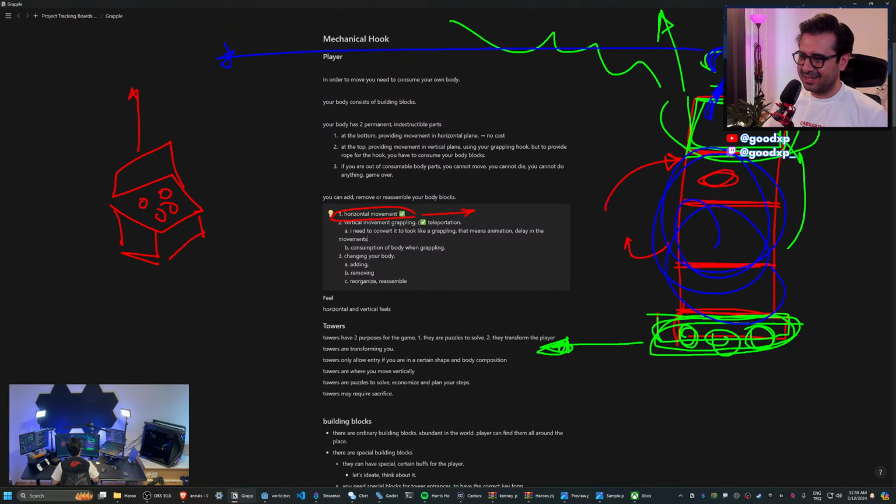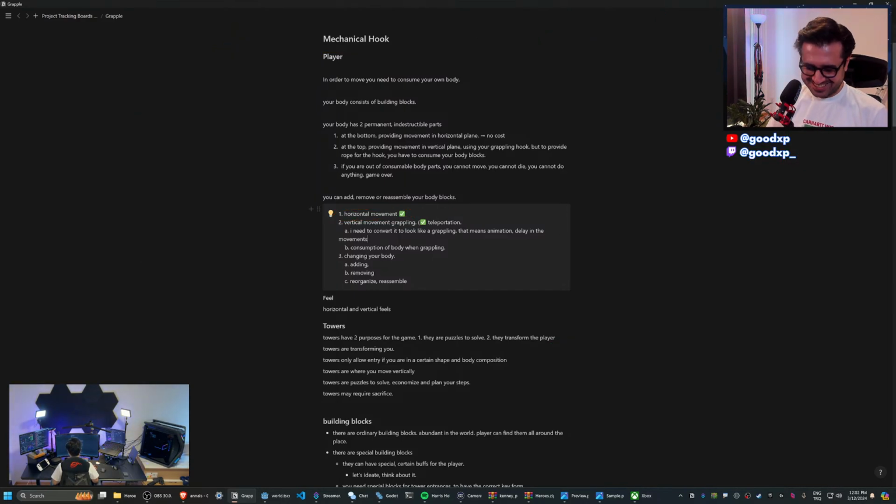Okay, I think that makes sense. It doesn't make sense, but I think I was able to explain. So anyway, horizontal movement wouldn't cost anything, but vertical movement costs you body parts.